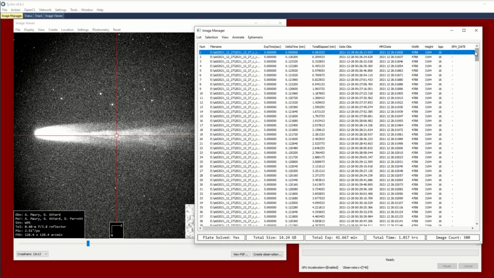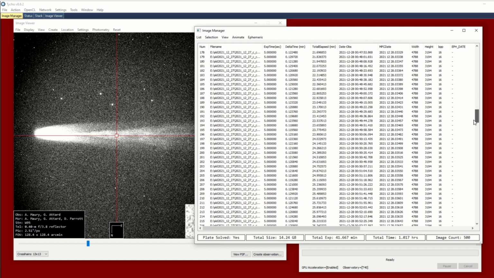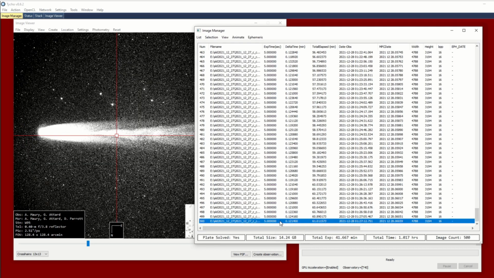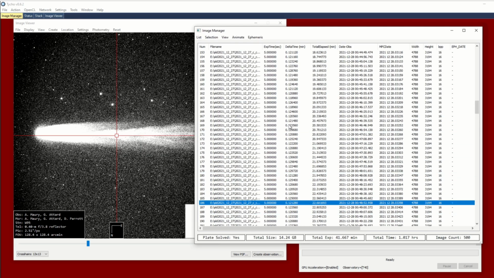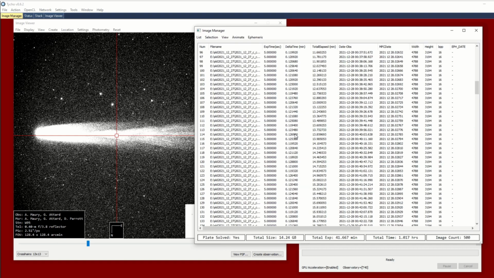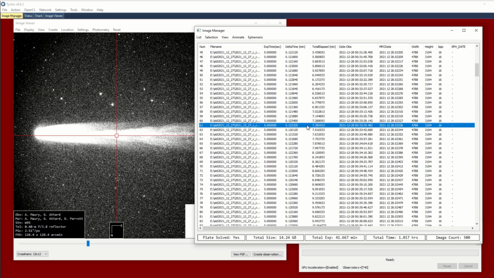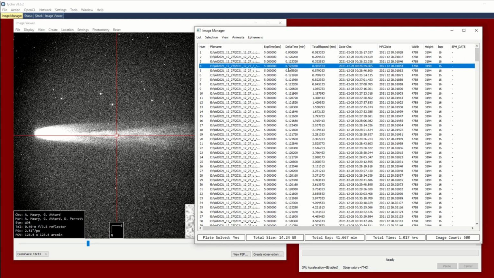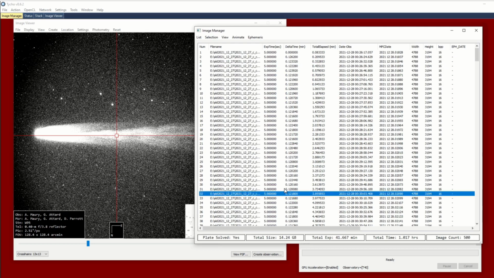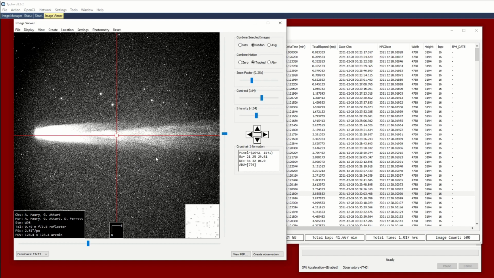Okay, so here is an example of 500 large images. They're each 4700 by 3200 pixels, 5 seconds in duration. Total size is about 14 gigabytes, total exposure 41 minutes, total time of about 1 hour. So, image count, again, that's 500 exposures. And if I click on each one individually, you can see on the left we have the image viewer, which I've not brought into full view just yet, but you can get an idea of what a single exposure looks like. Now, if we wanted to do so, we could then proceed to create a stack of these images, and that would tend to improve the presentation.